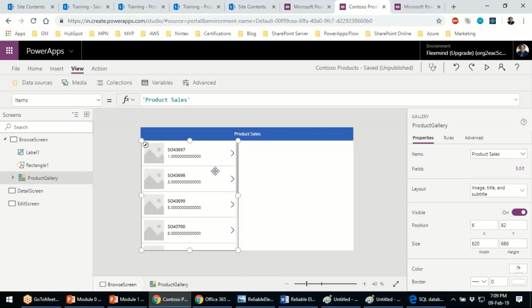Now, the moment I connect to product sales, this is your default template that it is using for the gallery. So what I need to do is that I'll have to edit the layout. So here in this case, I'll have to go ahead and change the layout.